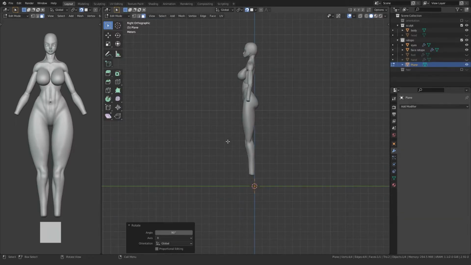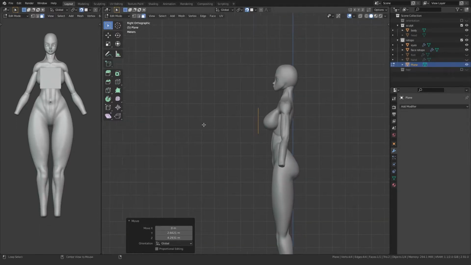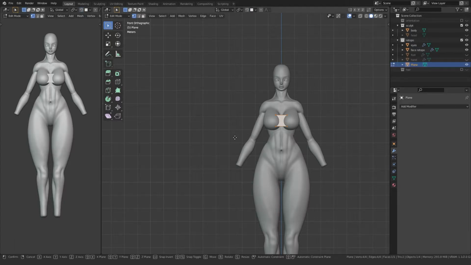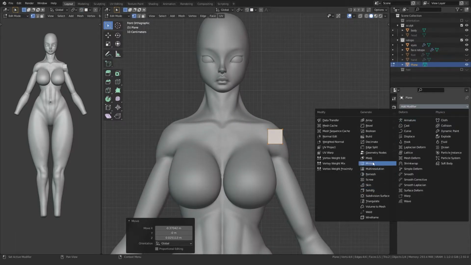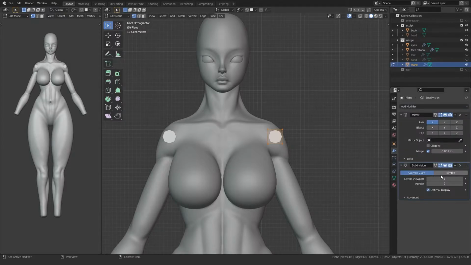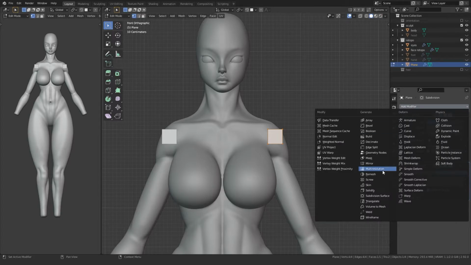So I think now we're going to be starting the body retopology. And once again, I'm following Danny Mac's retopology tutorial for the body, and literally doing exactly what he's doing in his tutorial.